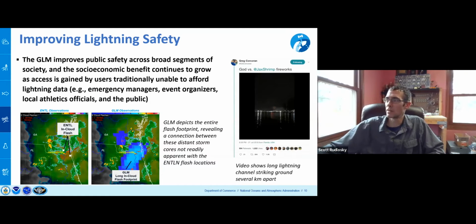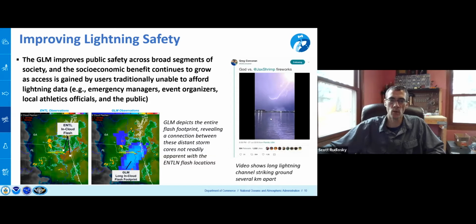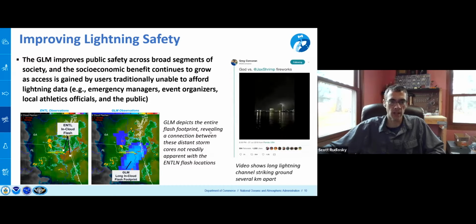And so I have an animation over here on the right. You'll see a lightning flash that comes overhead, and it'll come to ground once and then travel several more kilometers and come to ground again. And you can see that's a problem because there's a fireworks display, and presumably there's folks out there watching the fireworks. And so it's really important to understand not just where this lightning hit, but where it came from, because anywhere underneath this lightning flash, as you can see, is at risk of being struck.